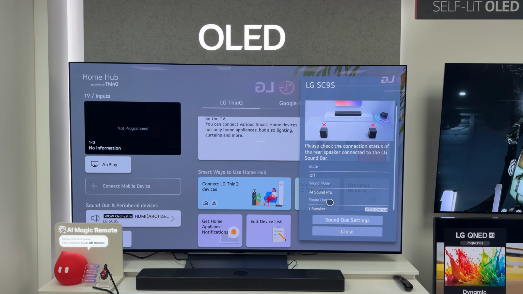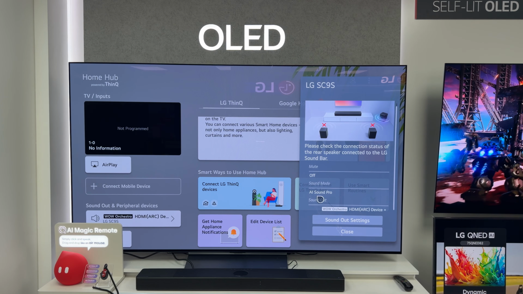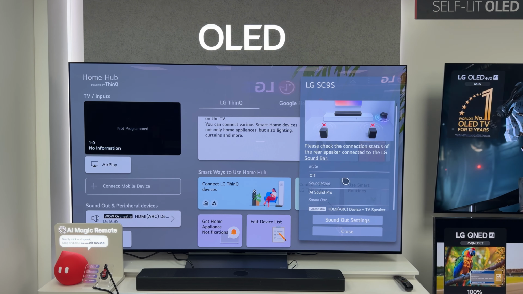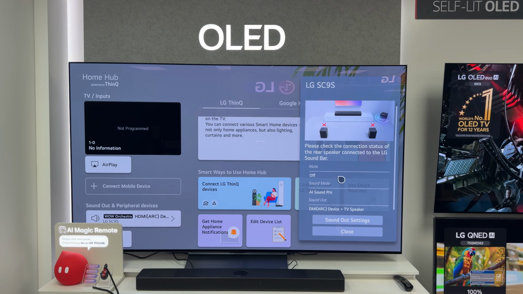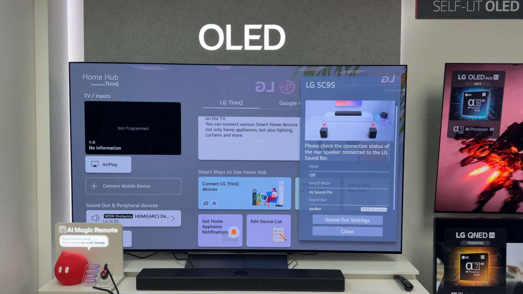With an update coming to WOW interface in a short period of time, we'll be seeing the ability to perform AI calibration on compatible soundbars, as well as change the tone settings of that soundbar directly from the LG TV screen instead of having to use the soundbar remote and have the LG Magic Remote on the desk of your viewing experience.